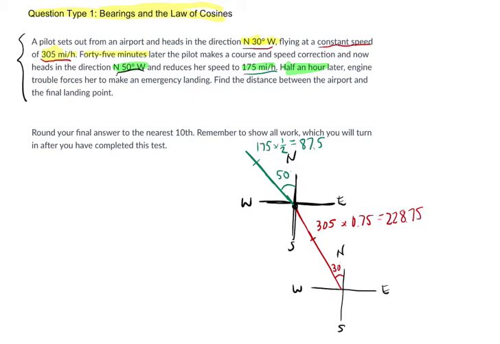And there's a landing. Now, of course, a plane would have to maybe turn and land or like maybe we don't know anything about the exact direction of the landing. So we're ignoring that. And we're kind of assuming that this is the stopping point. This is why we're not giving any information about how long it takes to land. So we can kind of ignore that. And although this is not to scale, I want to make this a little bit better because this is only an 87.5, whereas this red length down here is 228. So I'm going to try to make it a little bit better and say it's about here. So what are we doing? We're essentially finding the distance between the starting point and the ending point there. You can see this little triangle that is formed.